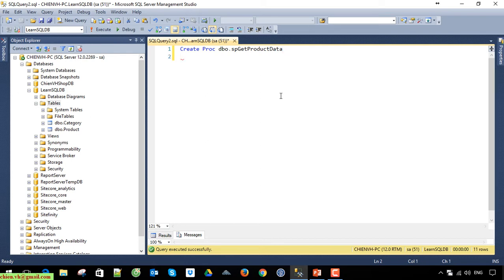We have some parameters, you check, it should be partial. We assign the value for it: product id in, and product name, it should be nvarchar.